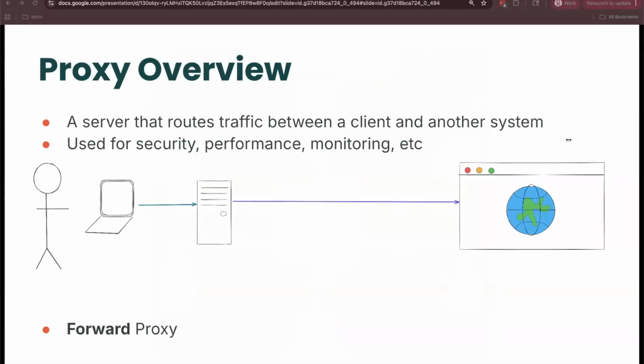There's a lot of reasons why you might want to use a proxy like this. Security: you can filter out what content is available. Performance: you can do caching of things that are frequently accessed. And monitoring: you can log all of the things that people are accessing. This is technically called a forward proxy since it sits next to the client. It's acting on behalf of the client in this case. These are commonly used in corporate networks, schools, all kinds of places. This is actually not what I'm talking about today at all.